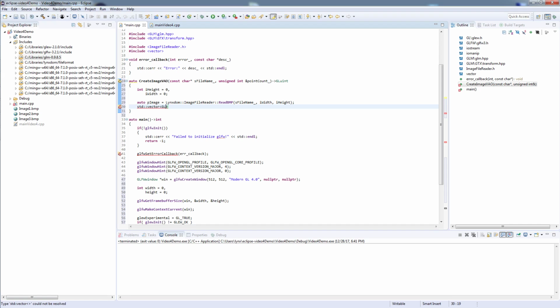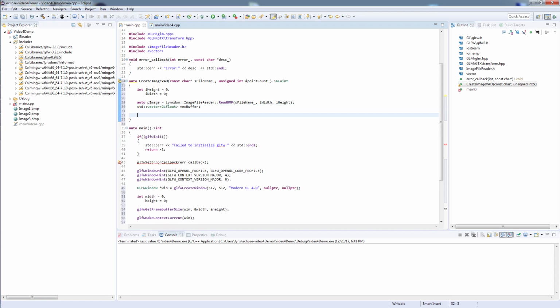Though this GL is modern, a lot of it is still kind of based on old ANSI C style conventions. So it wants to have a void pointer array. That's where vector's really nice, because I'm not going to say emulate, but you can get a pointer to it and it will act as an old ANSI C style array. So now we've got our image with our array of data, and we've got our place to put the data.